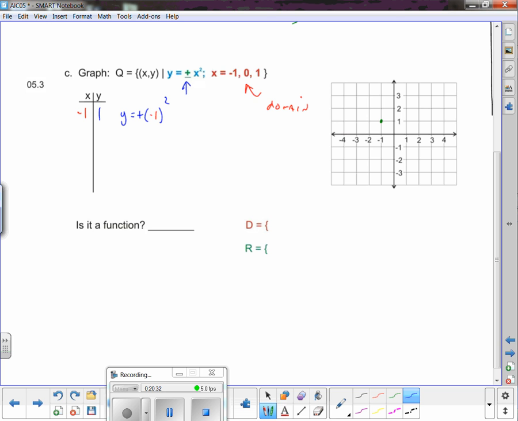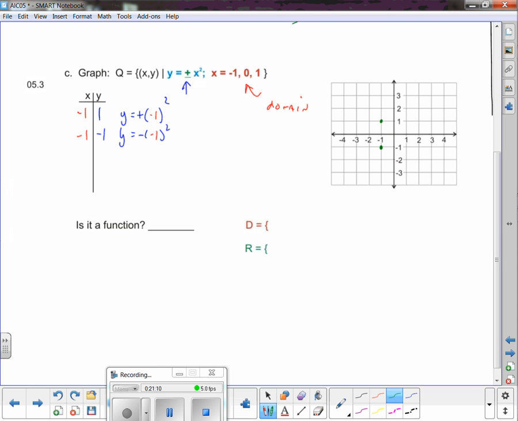Okay, here's the trick to this one. You say, Mr. Scarvey, I would never know to do that. I know. That's why I'm showing you. Now we have to use the minus sign again for our negative 1. We got to use negative 1 twice because of that plus minus. Now when we do negative 1 times negative 1, we get 1, but now what's in front of that 1? So this result is negative 1. And therefore we have the point negative 1, negative 1.